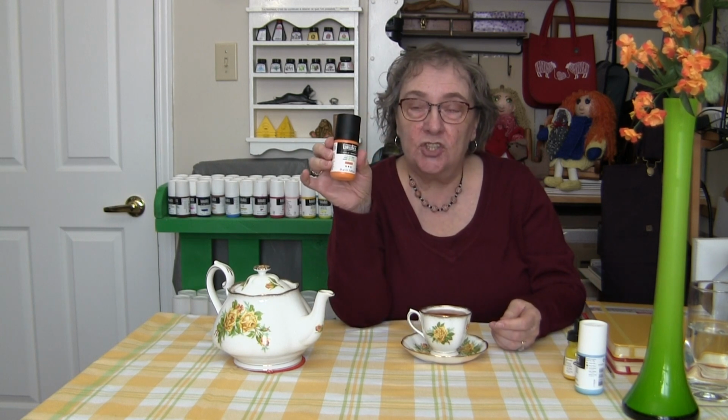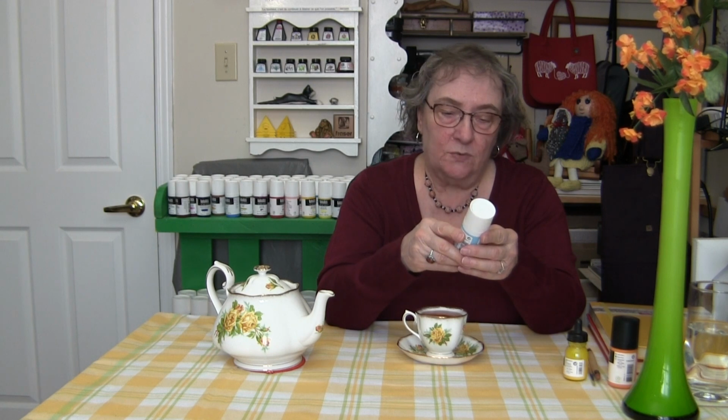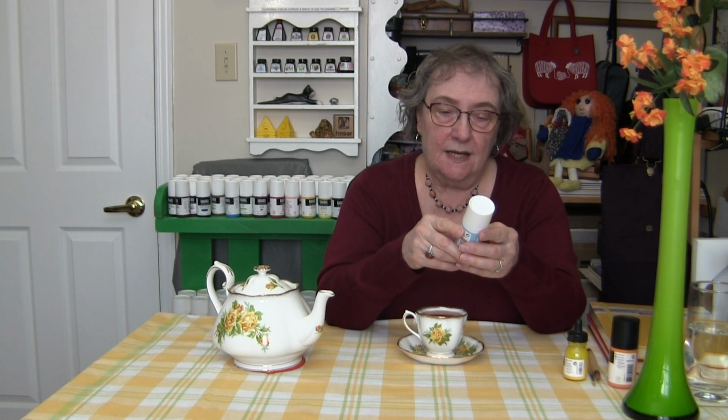Now, the product that I use in this sketch is only Liquitex acrylic gouache. Liquitex seems to be working well for me, and the smell is really not that strong. I'm very happy with that.